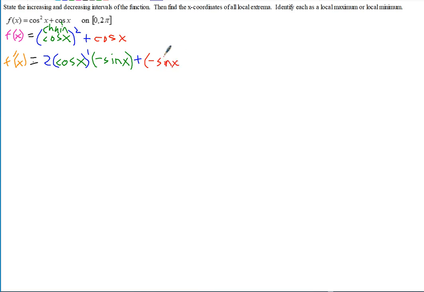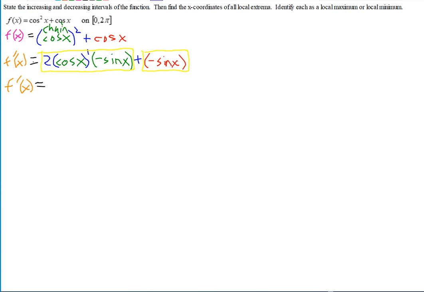Normally I wouldn't put this plus sign here, but to make it easier to factor, because we want to see what our critical numbers are. Now, if I leave it in this form, you can see this is all multiplied together. That's our first term. Plus, there's our second term. So what we can take out as GCF is a sine x and also the negative. You don't have to take out the negative, but it does make it a little simpler if you do.